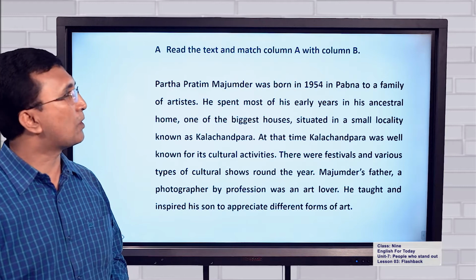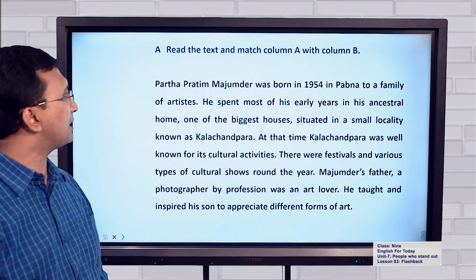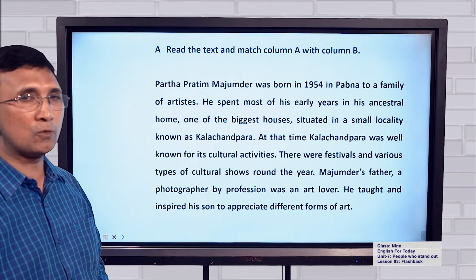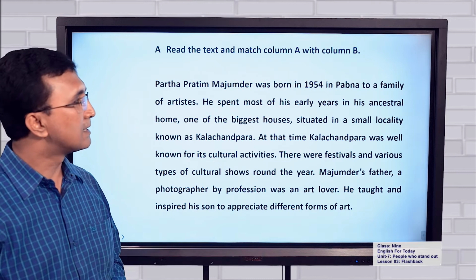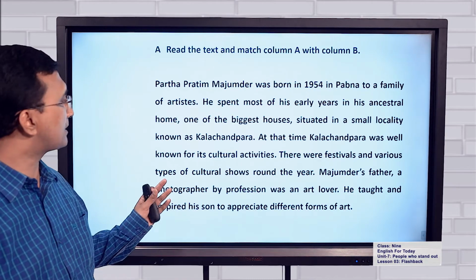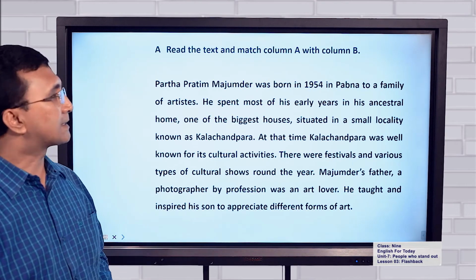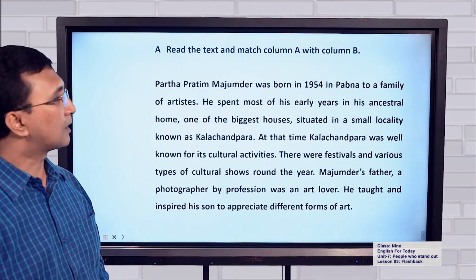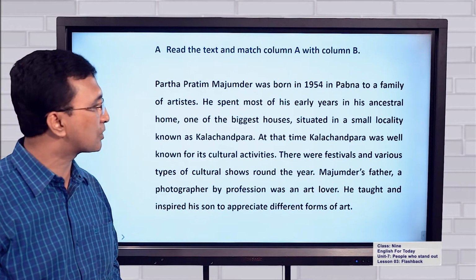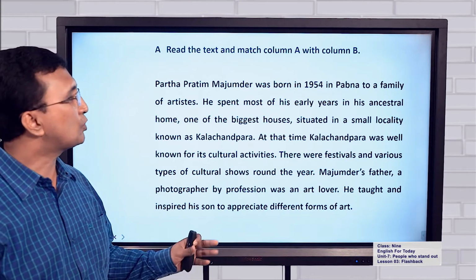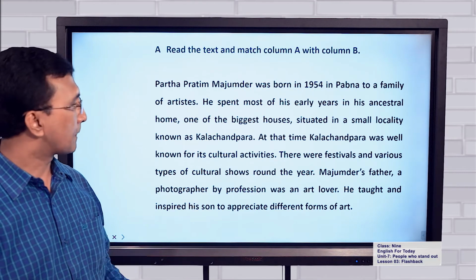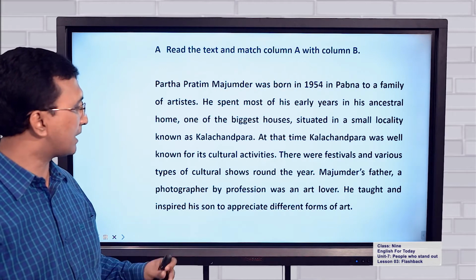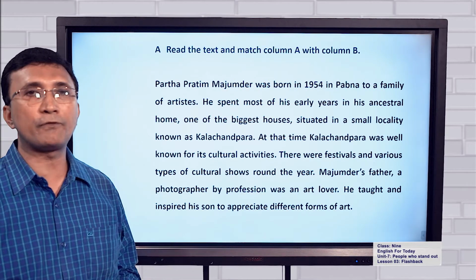Partha Pratim Majumdar was born in 1954 in Pabna to a family of artistes. He spent most of his early years in his ancestral home, one of the biggest houses situated in a small locality known as Kalachandpara. At the time, Kalachandpara was well known for its cultural activities. There were festivals and various types of cultural shows around the year. Majumdar's father, a photographer by profession, was an art lover. He taught and inspired his son to appreciate different forms of art.